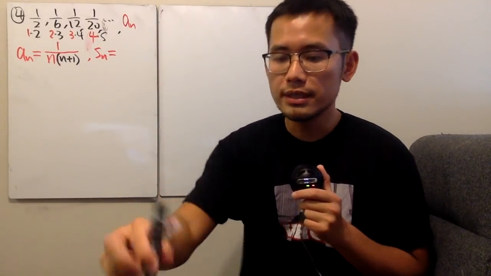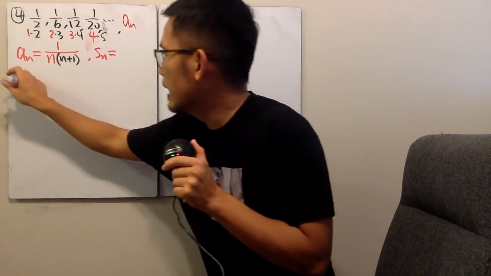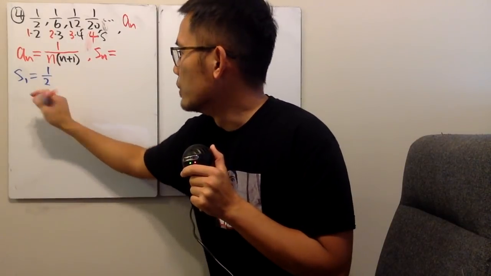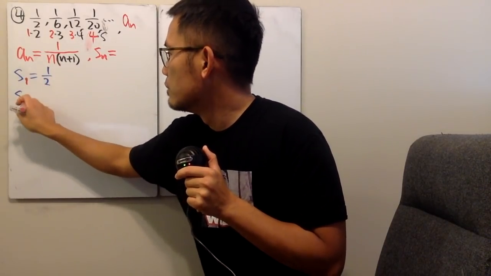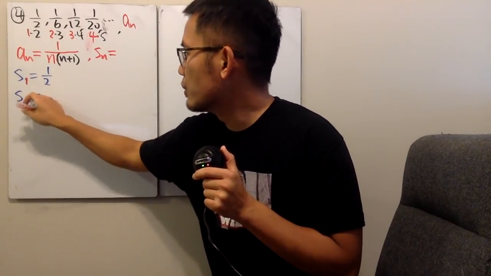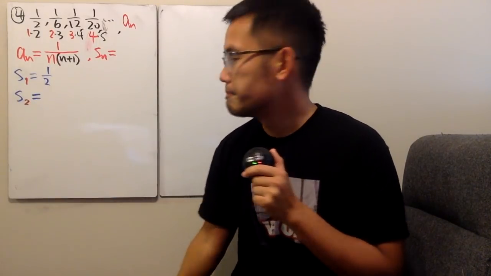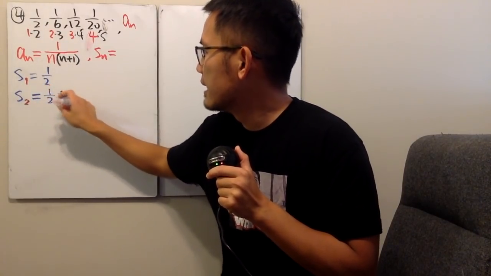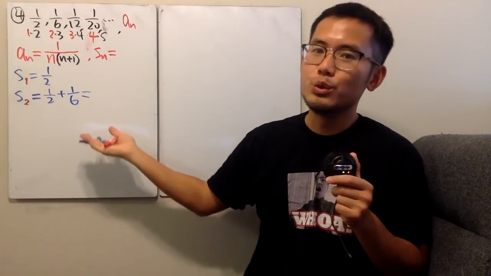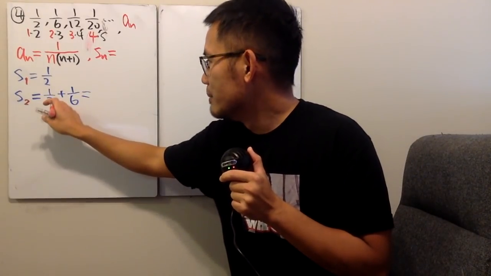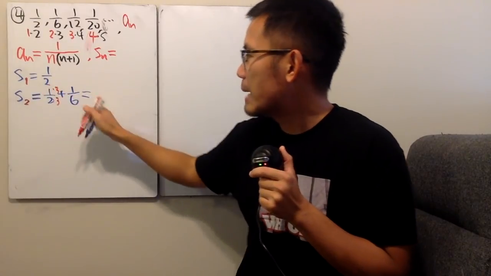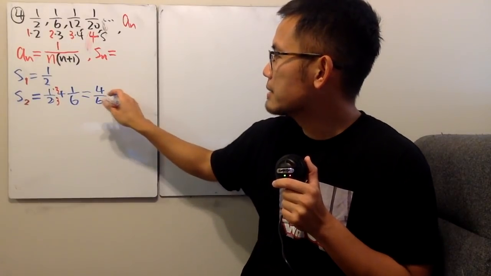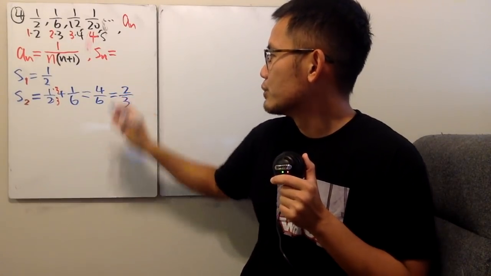Sn, what we do is, we look at S1, which is just 1/2. And then we look at S2. And remember we did this in the previous video already. You just go ahead, write down a bunch of them and see a pattern. Anyway, S2 is 1/2 plus 1/6. And we cannot be lazy, we just have to add the fractions. So let me just multiply by 3 and 3. On the top, I will get 4. And on the bottom, we'll still have the 6. And perhaps it's a good idea to reduce, so we have 2/3.